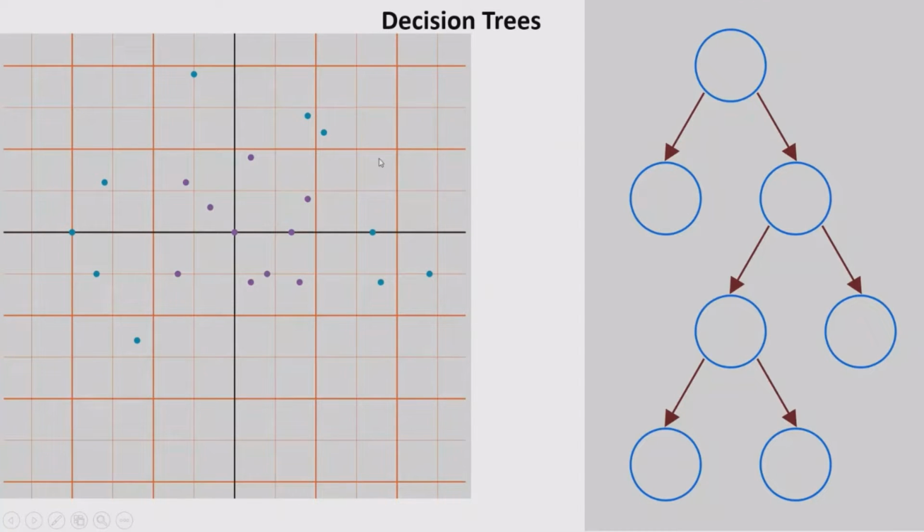If this problem statement is clear to you, can you give me a clear-cut earmarking of any zone that would distinguish your blue points from purple points? Just one line or one curve, anything? Yes, it can be a circle. But what about a line? Is there just one demarcating line that you can draw? Not really, right? So we will work with lines, and we will see how we can classify this such that you can very quickly arrive at a conclusion.